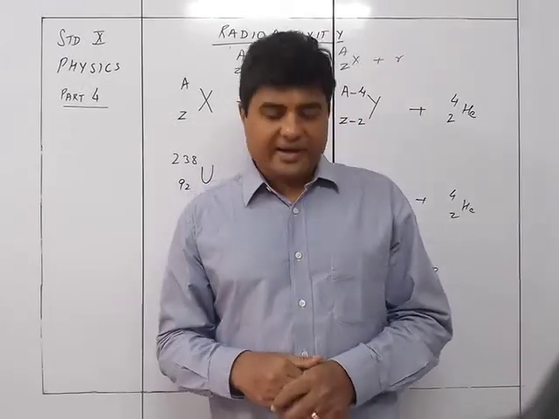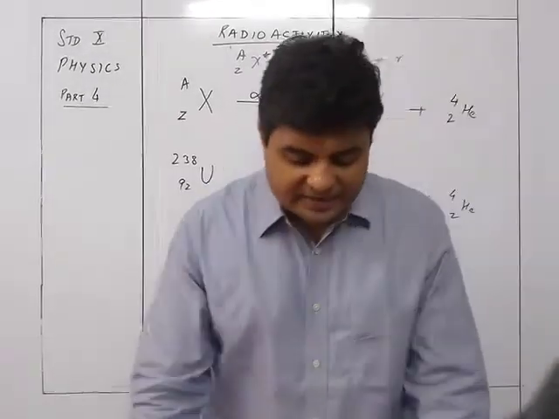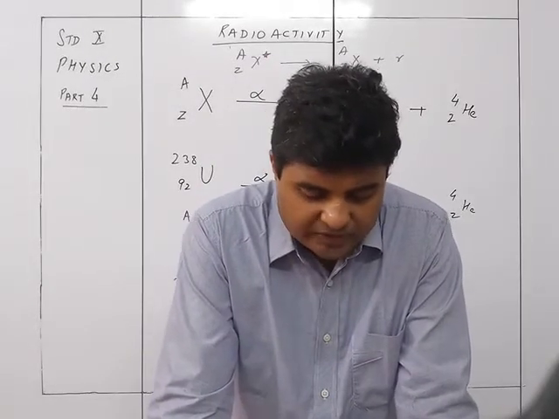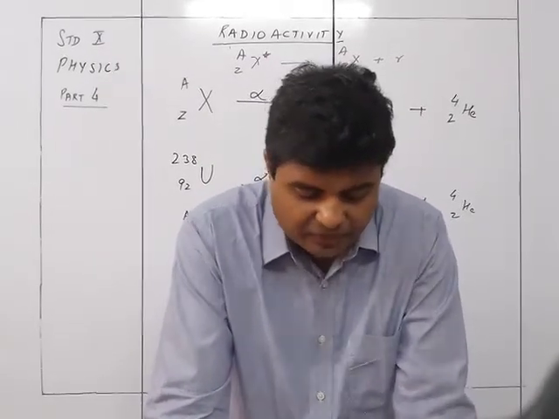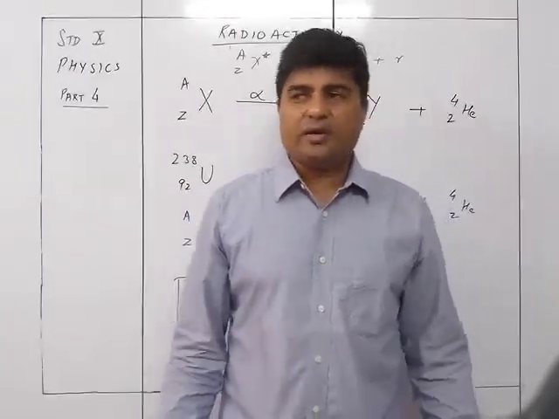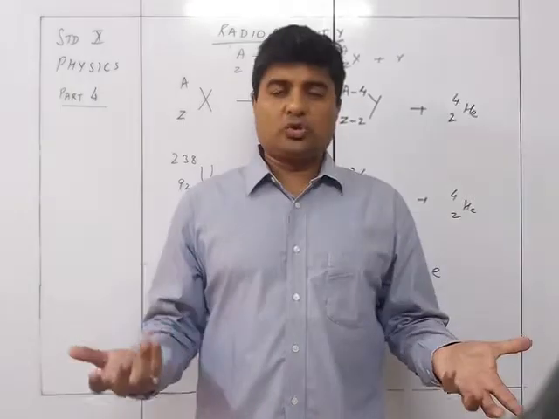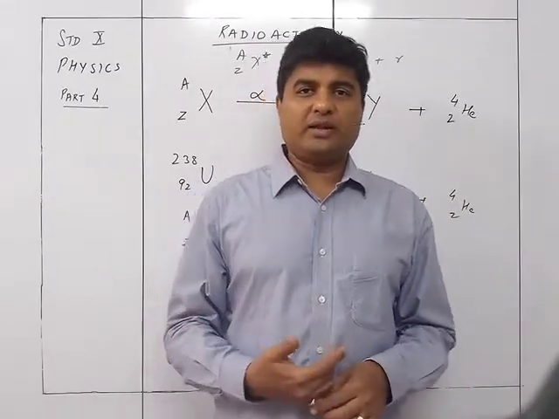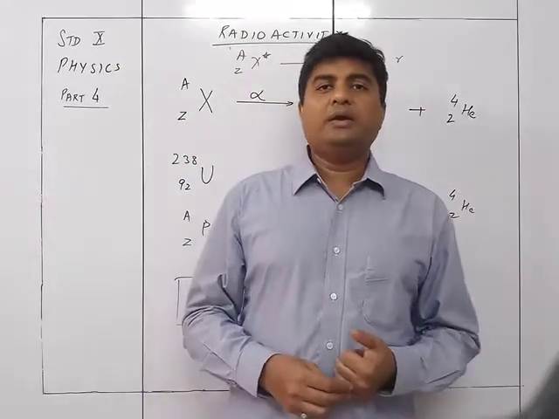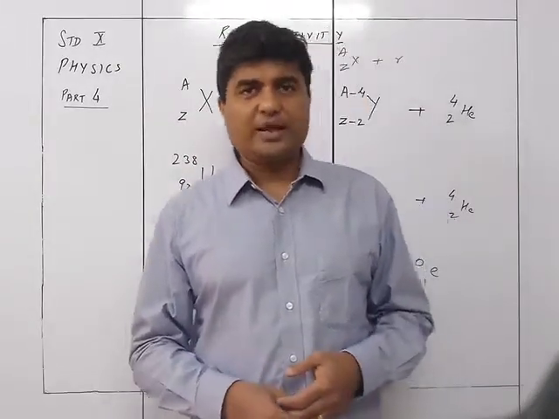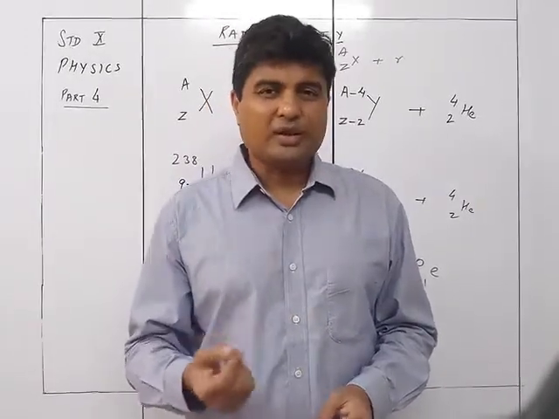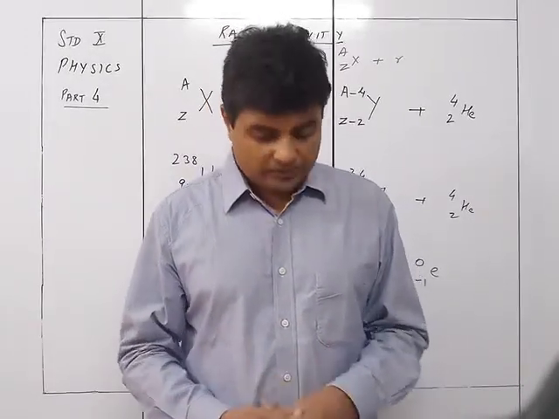Lastly, background radiations. Background radiations are radioactive radiations such as alpha, beta and gamma, to which we are all exposed even in the absence of actual radioactive substances. Even if there is no radioactive substance around, right now, when you are standing or sitting, you are undergoing background radiation. But the quantity is so small that it is not going to affect your body at all.